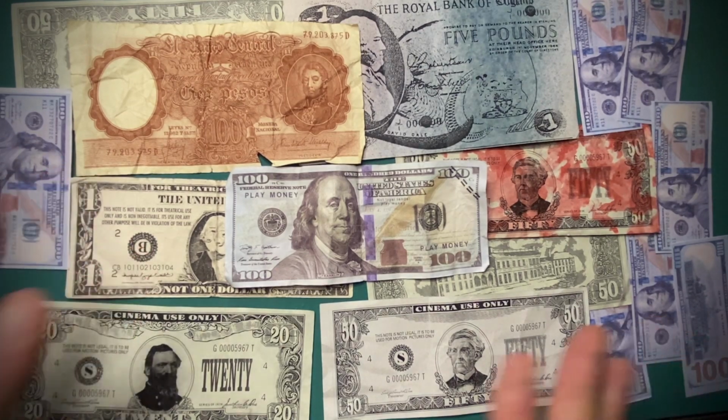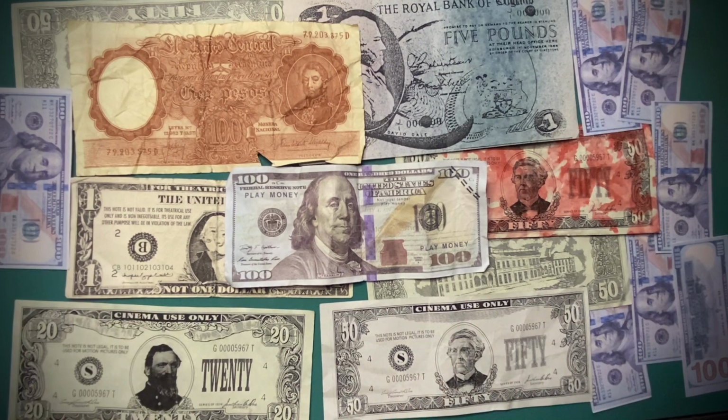Okay, so here I have a selection of a collection I have of some of my fake money. Let's talk about some of the legal things about counterfeiting. Like I said, I'm not a lawyer. This is just stuff I found on the internet.